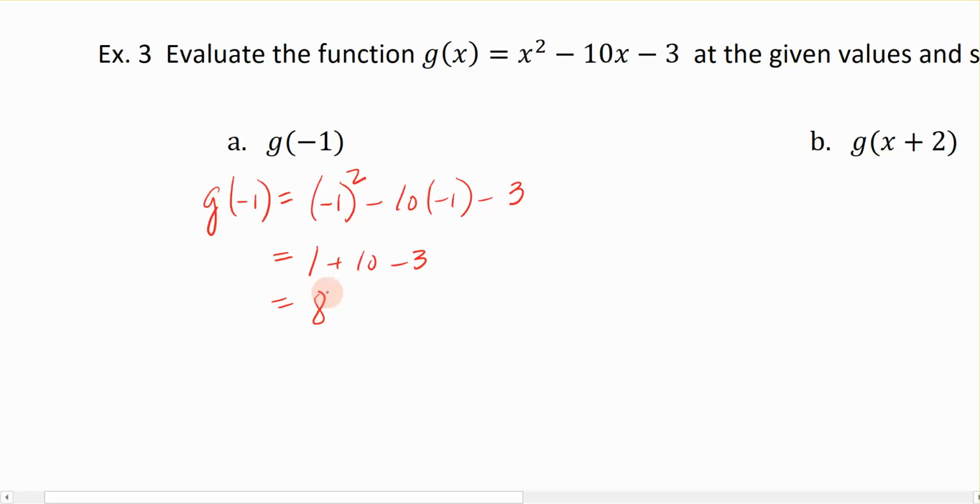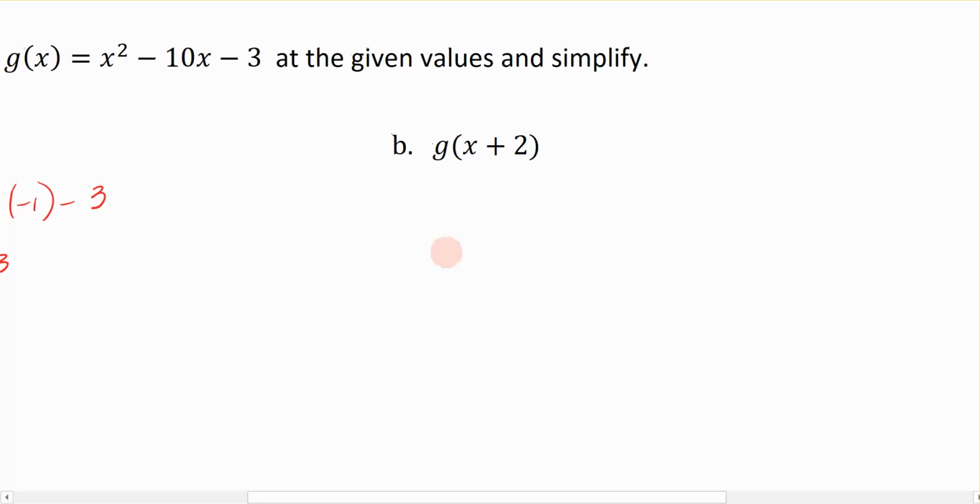It's very important, so a word of caution, whenever you're evaluating functions, to surround the number you're evaluating with parentheses. I can't tell you the number of times students will just put in -1 squared like this, and if they were to put that whole string right there in their calculator, the calculator would not return back a +1 like it was supposed to. Instead, it would only square the 1 and then multiply it by a negative. So parentheses are very important.